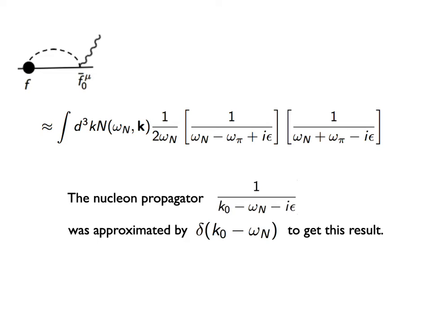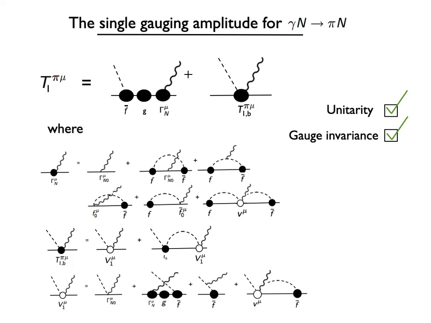A similar outcome could also have been obtained by approximating one of the other propagators instead, but we chose to target the nucleon one because, generally speaking, the spectator approach works best when it's applied to the heavier particles. We did the same thing to the other nucleon propagators in T1, and so reduced all the quadruple integrals in these diagrams down to comparatively simple triple ones.